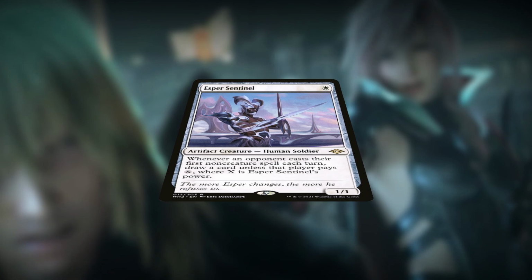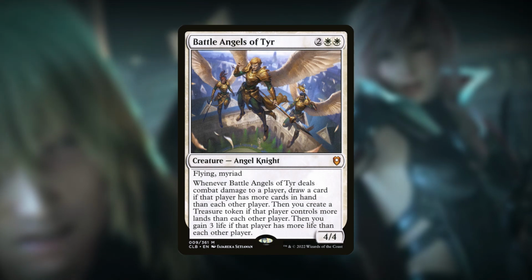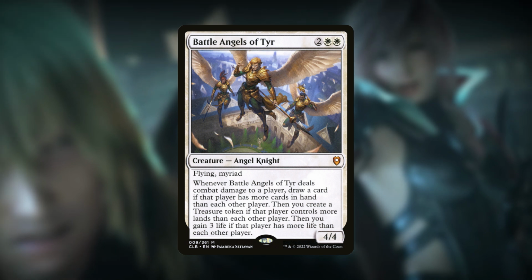I also like Battle Angels of Tyr because this is an aggressive build. We want to be dealing a lot of combat damage, and when Battle Angels of Tyr do, we potentially can get card draw, treasure tokens, and gain life depending on if one of our opponents we attack with have more cards in their hand, or more lands, or more life.